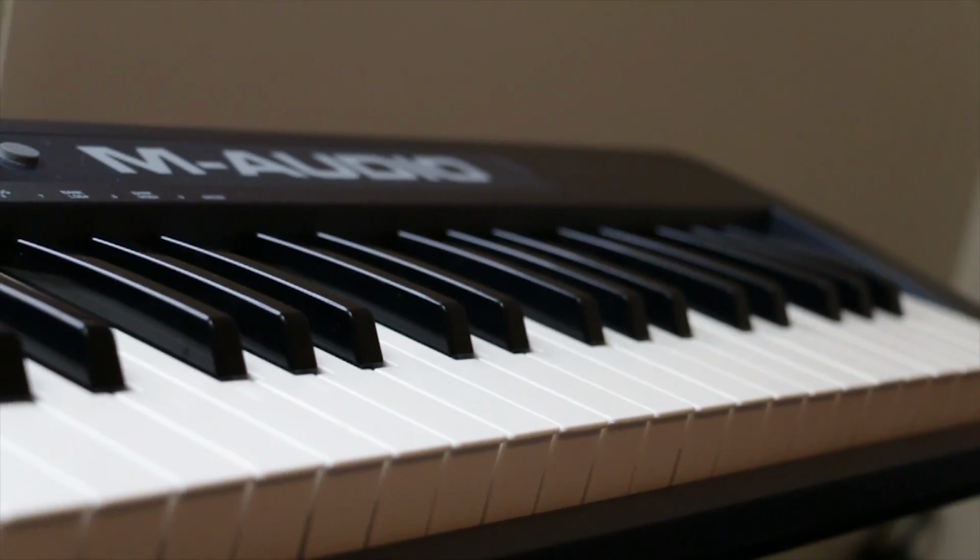Is this USB keyboard controller really worth $200? Let's go ahead and find out.